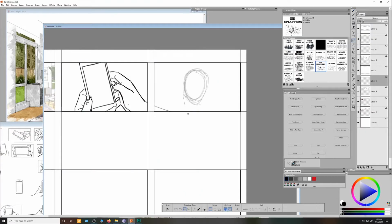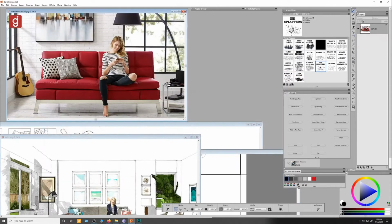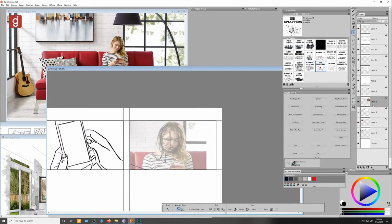Shot 3, single on woman as she asks herself, what's Price Breakers? Okay, so simple enough. I'm just going to sketch out a close-up of this woman looking down at her cell phone. Gonna keep it super loose because this is still the initial sketch phase. Okay, so I'm gonna grab the same photo that I used in frame 1 of the woman sitting on the couch, just so it's consistent. Make sure that her head is in the same position. She's got a little bit of a tilt going on here.